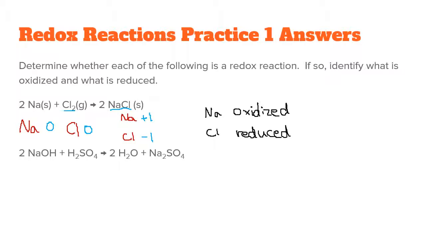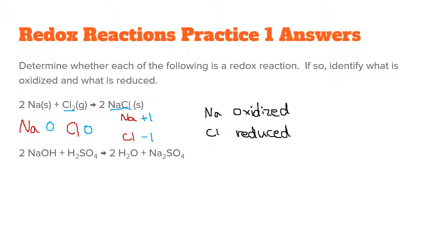Now, if you remember from first year chemistry, when elements form an ionic compound, the metal loses electrons and the nonmetal gains electrons, and that's where we get the positive and negative charges. So sodium is giving up an electron to the chlorine. Sodium is being oxidized. Oxidation is losing electrons. Where the chlorine is gaining electrons, it's gaining the negative charge, and that's why it's being reduced.